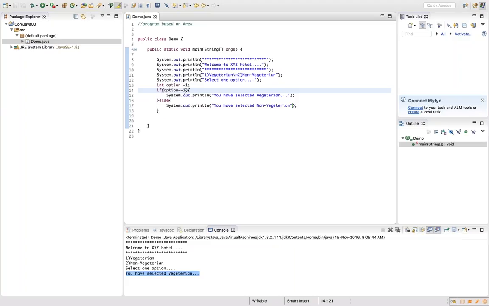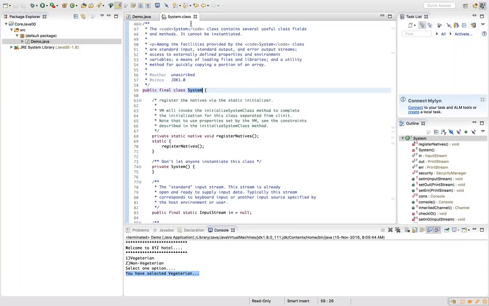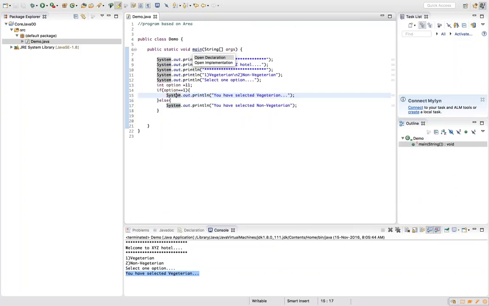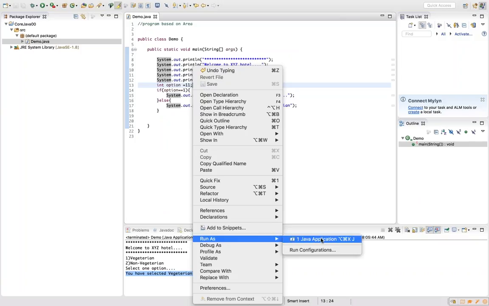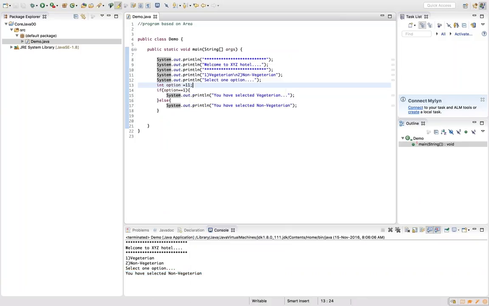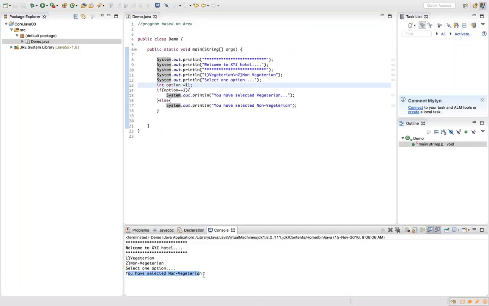So if someone enters 11 over here, then if we go with if and else, this is the importance of this case, conditional operator. Run as Java application, then what it is saying is "You have selected non-vegetarian."